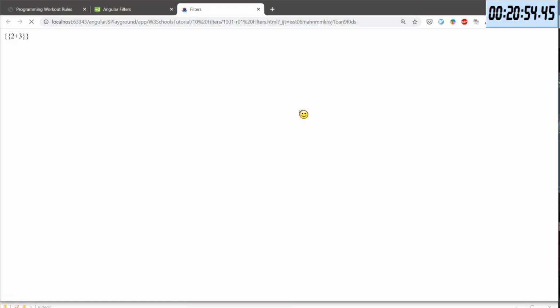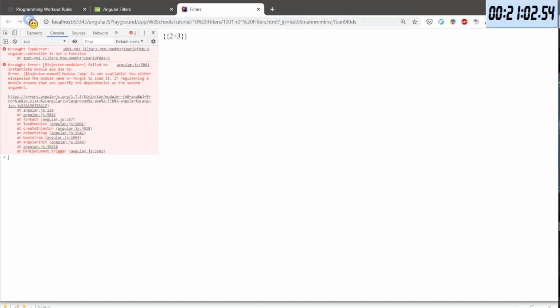If I reload by itself, nothing happens. Oh, I don't have the console up. Oh, we have an error. Cool. Angular controller is not a function.